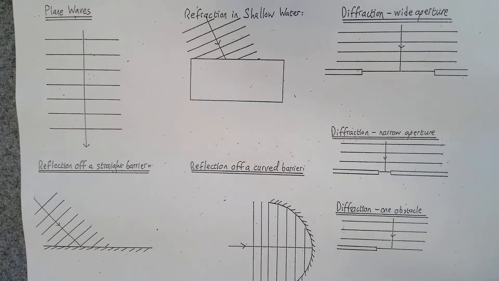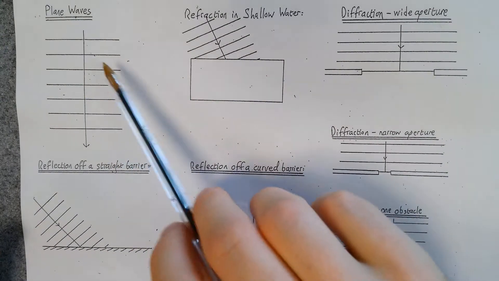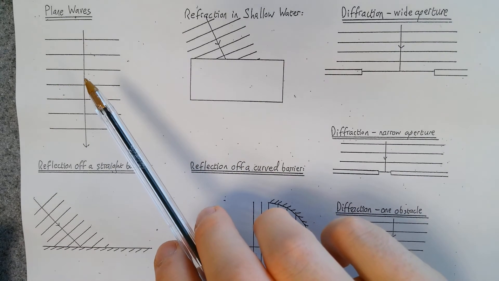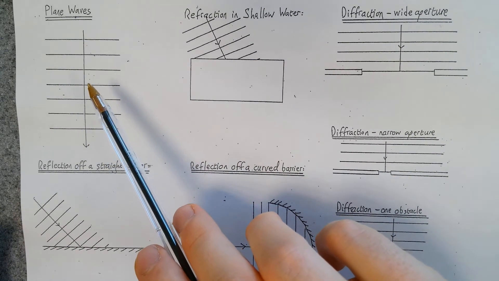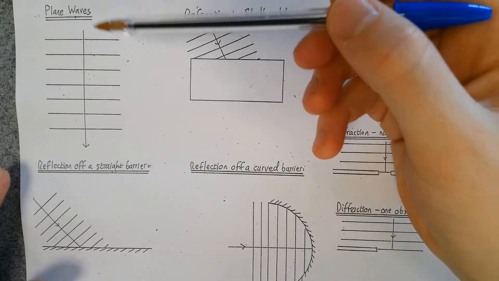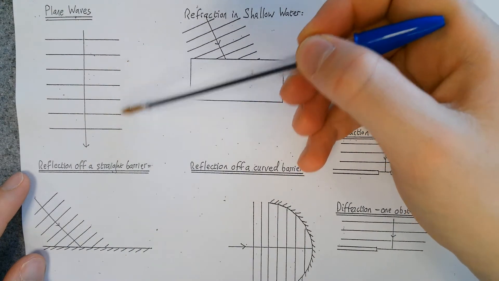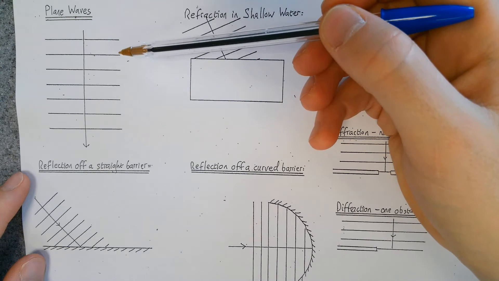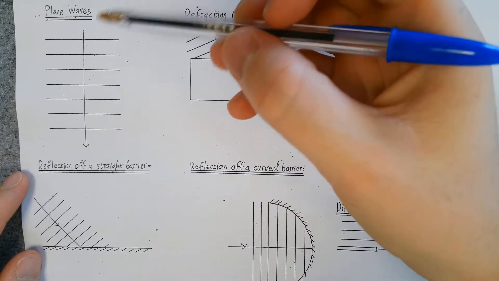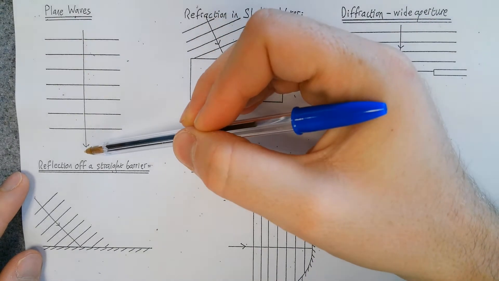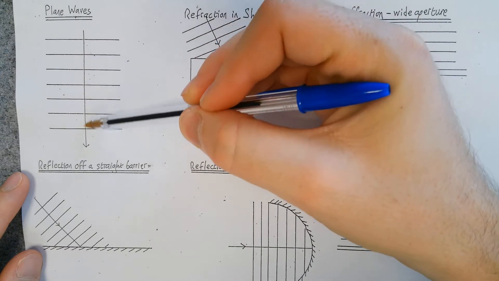Now where we'll start is up here with the plane waves. You don't need to do anything with this diagram other than just appreciate that this is representing a plane wave. You should have looked at a definition of what that means before, but just as a reminder, what it means here is it's traveling in that straight line there, so this is just showing the direction of the wave.